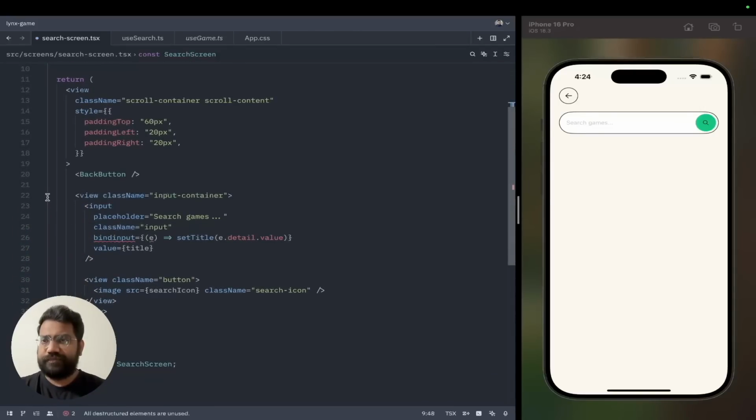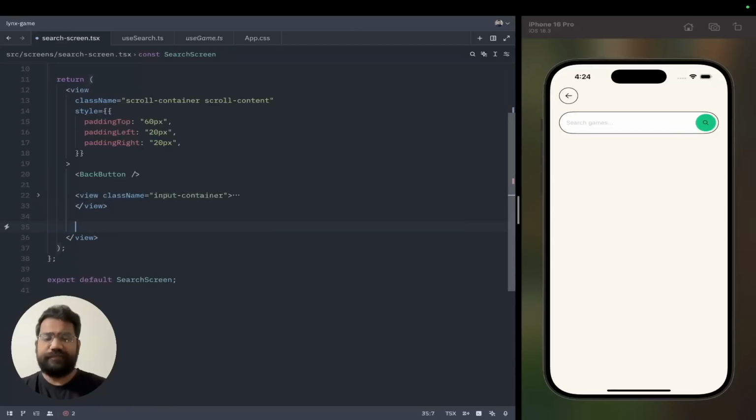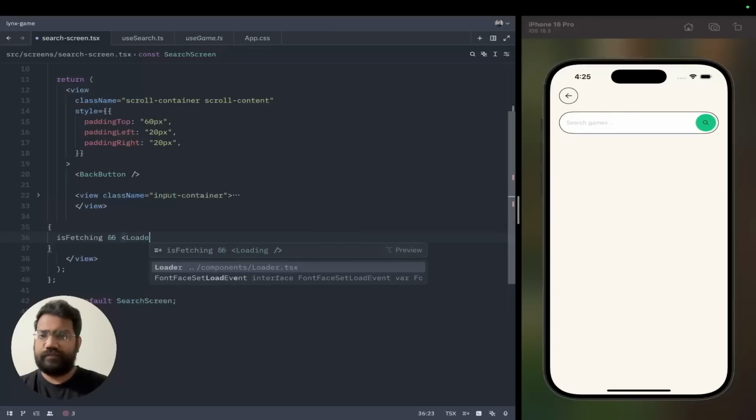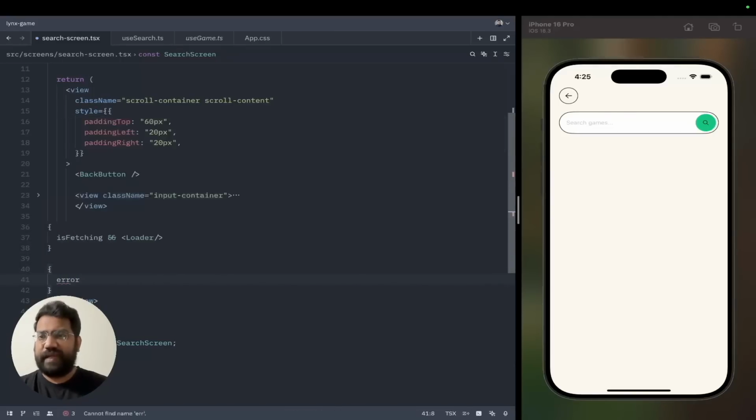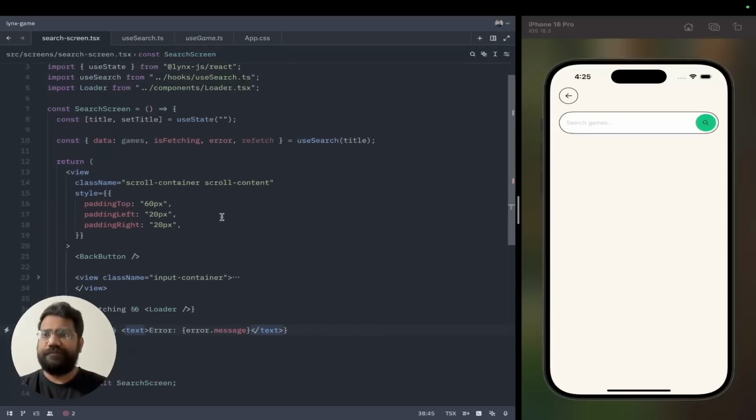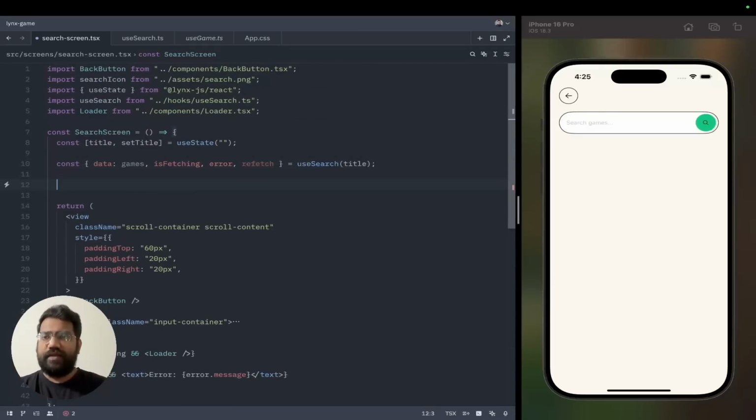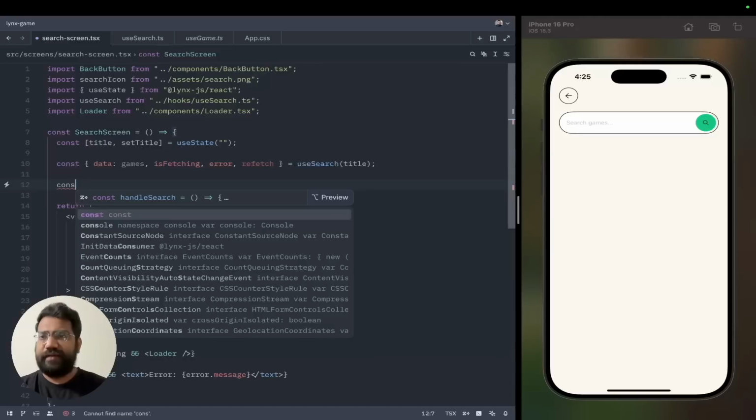Right now, after the input container, if isFetching, then we can render the loader. And if we found any error, then we can also render a text. Alright. As of now, let's just console log the data.